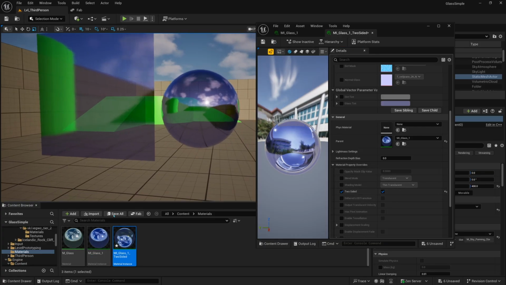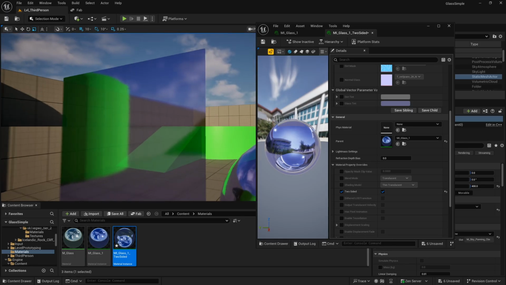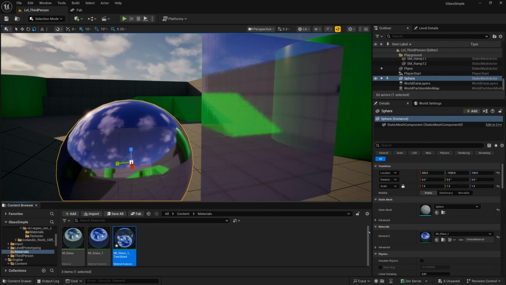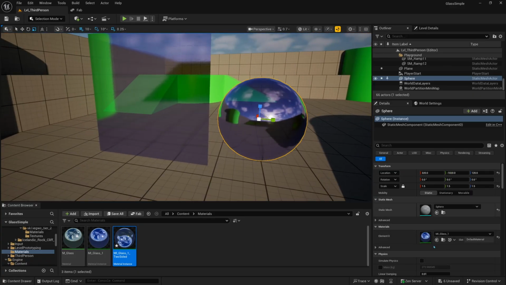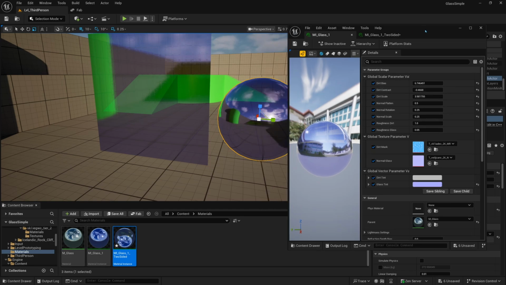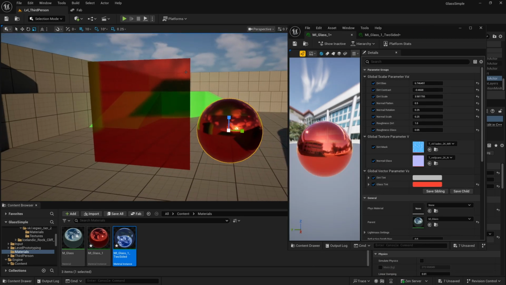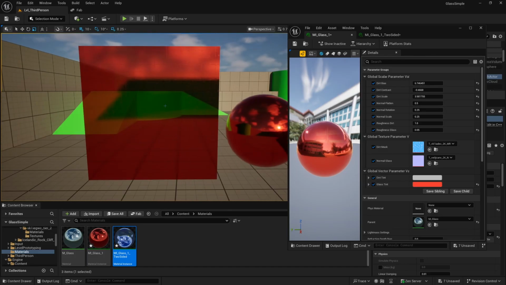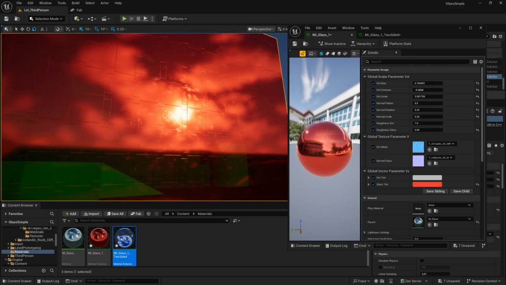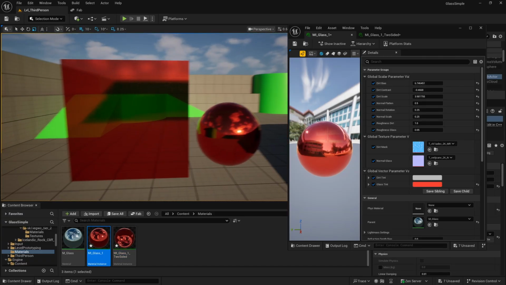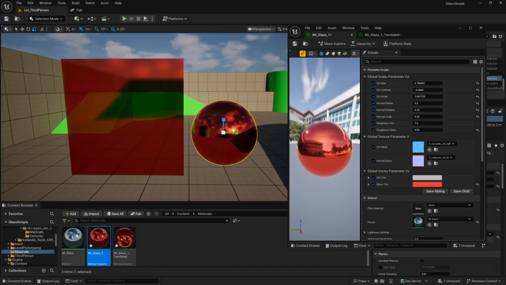Now if I set my two-sided version to be on the left, the back of it should be glass, but my sphere still looks correct because the sphere is still using the first one that's not two-sided. But what's nice is if I go into my sphere material here and, for example, just change the color from blue to red and click OK, it will update the instance of this instance, which is the one that's two-sided that we just created from this instance. So it's a pretty handy trick in case you need one that's two-sided and one that's not.